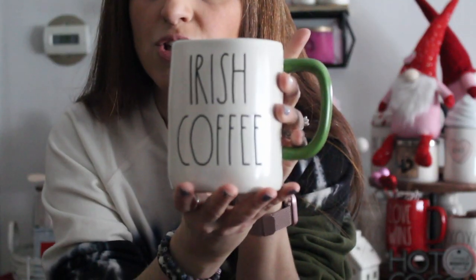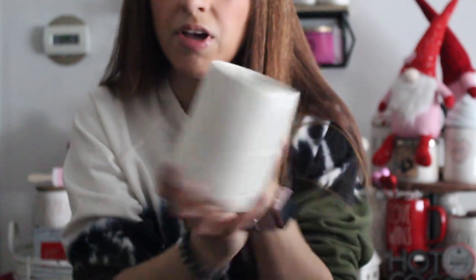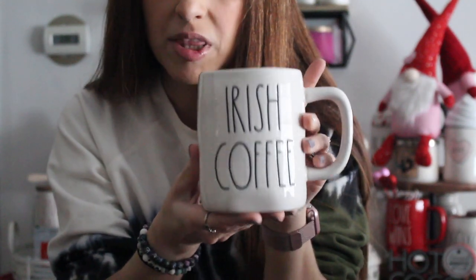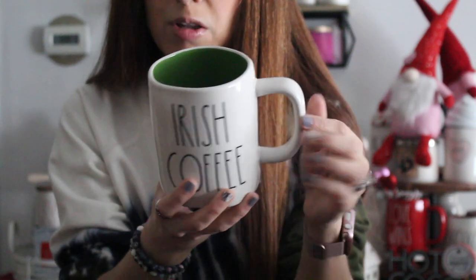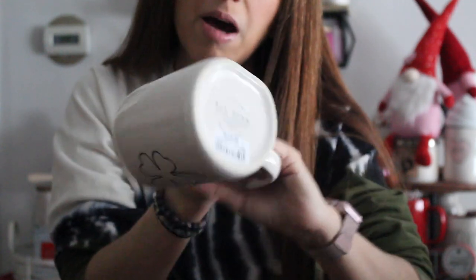I had already hauled this mug — the Irish coffee mug with the green handle — but this one does not have green inside and has nothing on the back. I found that one from Home Goods. But this week I finally found the same mug, and I know you're going to say it's the same mug, but this one has the green inside and a regular white handle with the shamrock on the back. This one I found at Marshall's for $5.99.